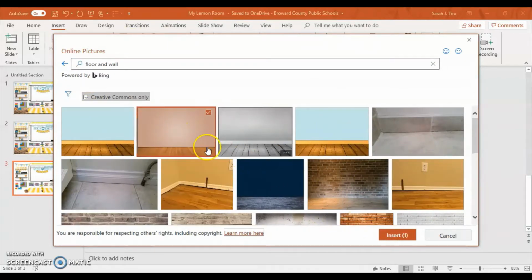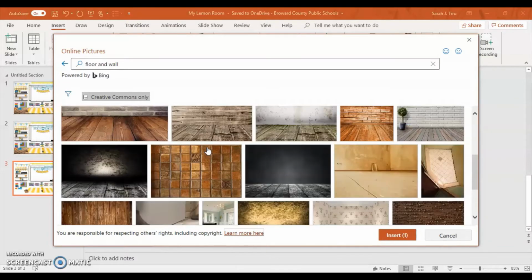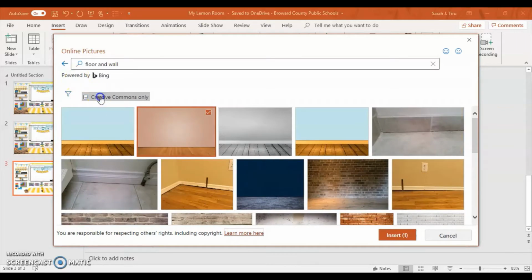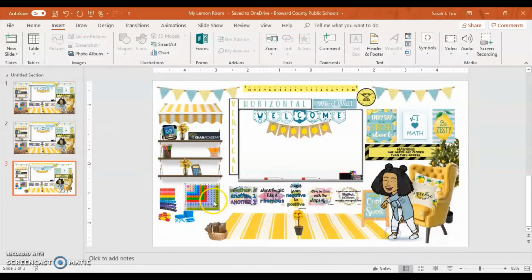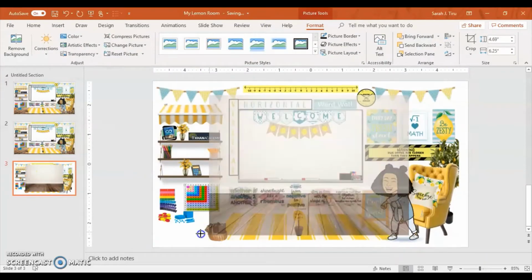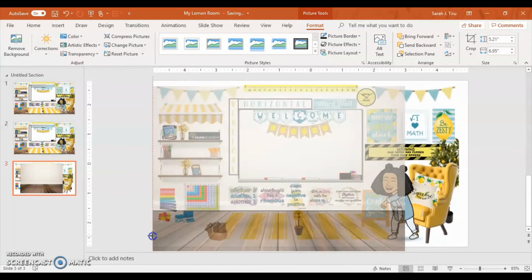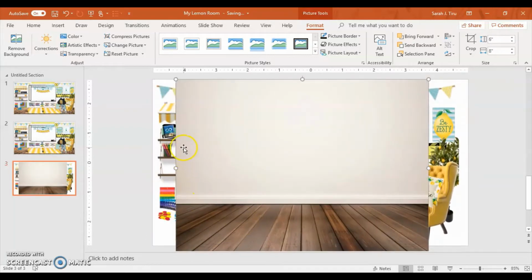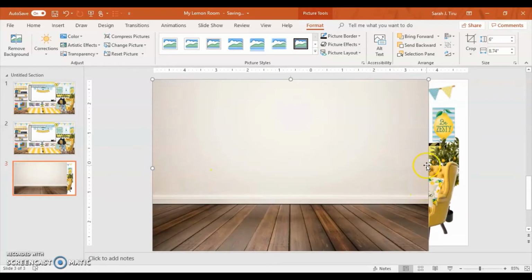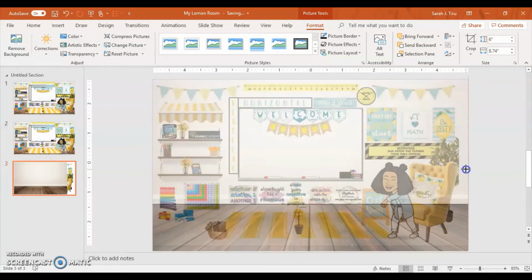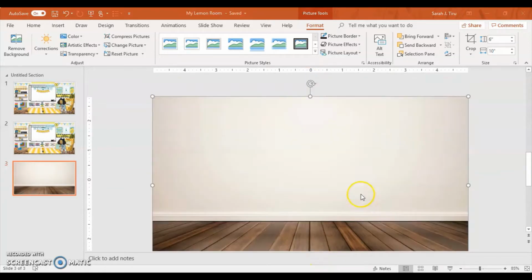I don't love that that's not white, but let's see, do we have any? Okay, there we go. So I'm going to drag this over, and the red lines are always going to appear to kind of tell you that you've reached the end.